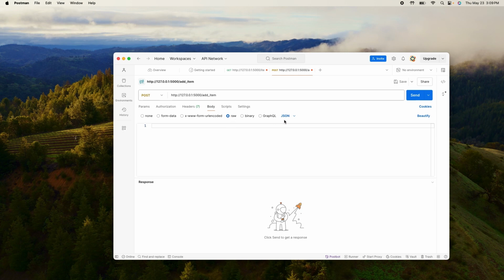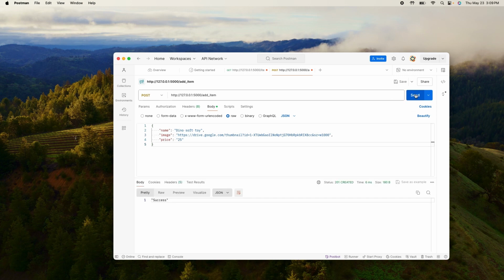Let me specify raw, and the format should be JSON. And let me go ahead and add the request. So basically the name of the toy, a link to the image of the toy, and the price. And if I send it, yep, it returns me success.